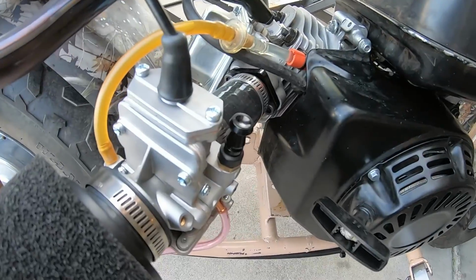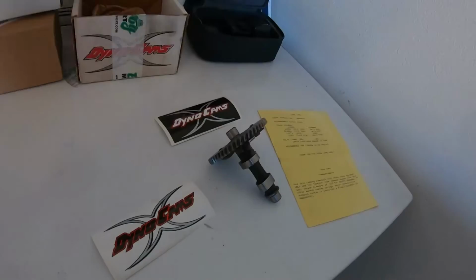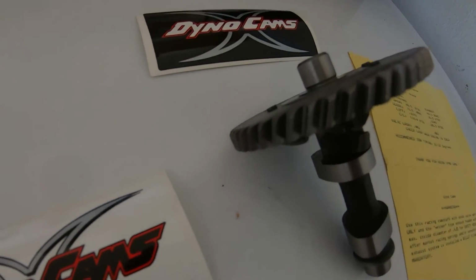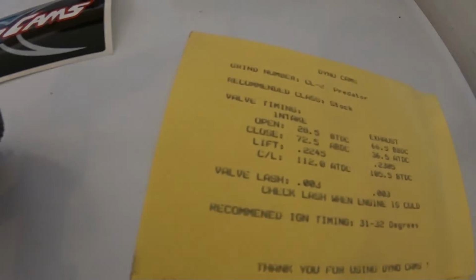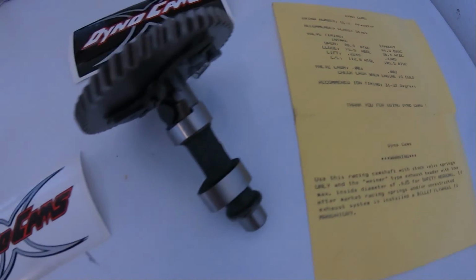So this time around, I'm gonna compare the 265 cam to this Dyno Cams CL-2 cam to see what the difference is, because the CL-2 cam is a really low lift cam and really inexpensive too. So I think it's only like 30 bucks. So I'm gonna switch out the 265 cam for the Dyno Cams CL-2 cam just to see what the difference would be.